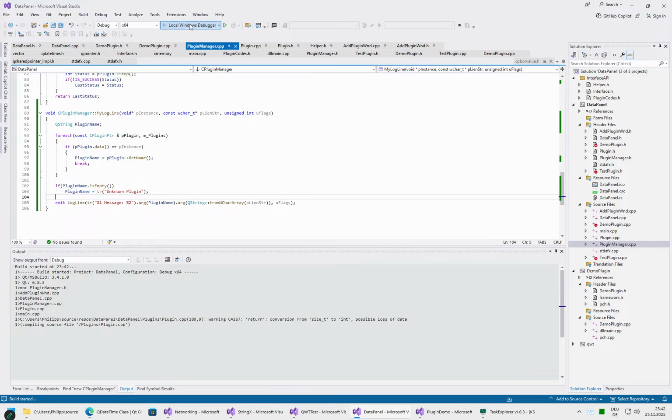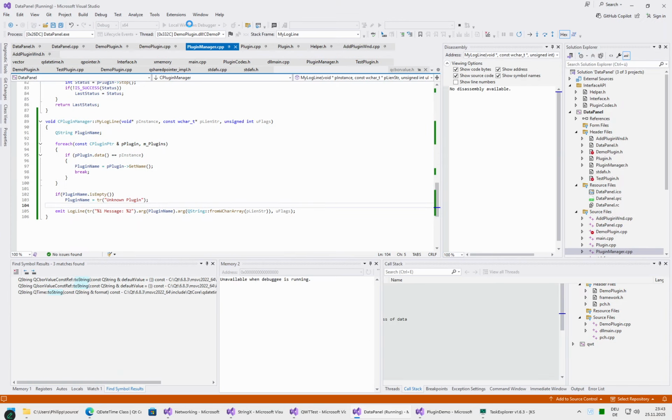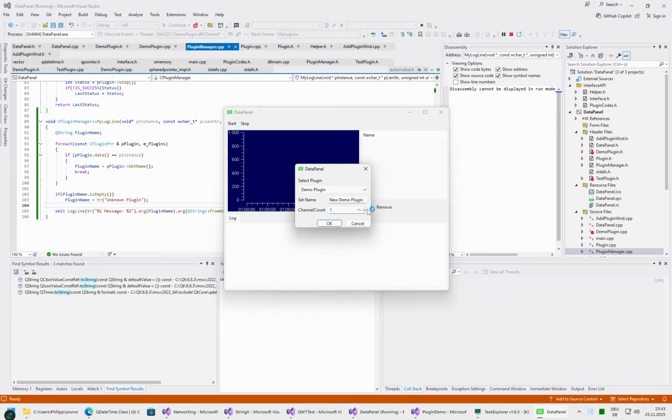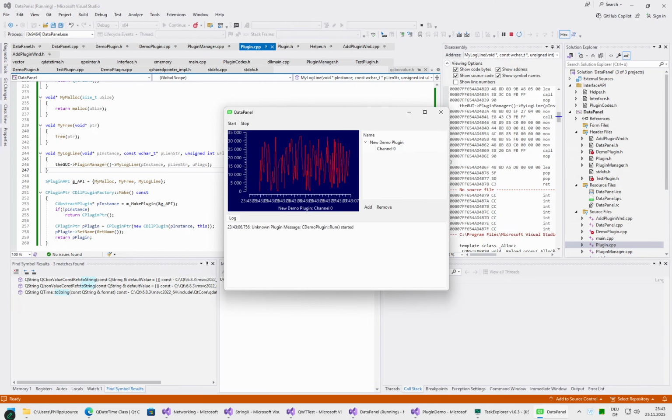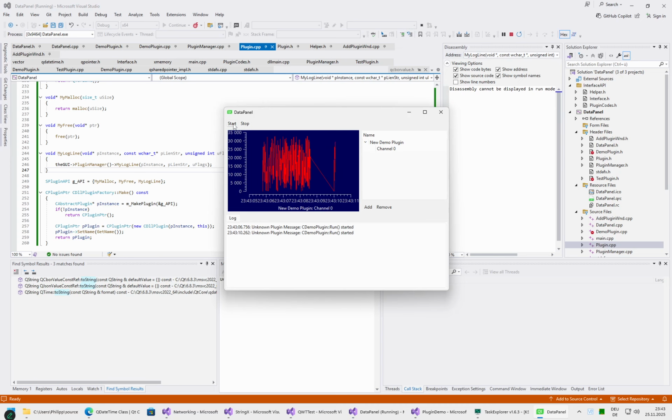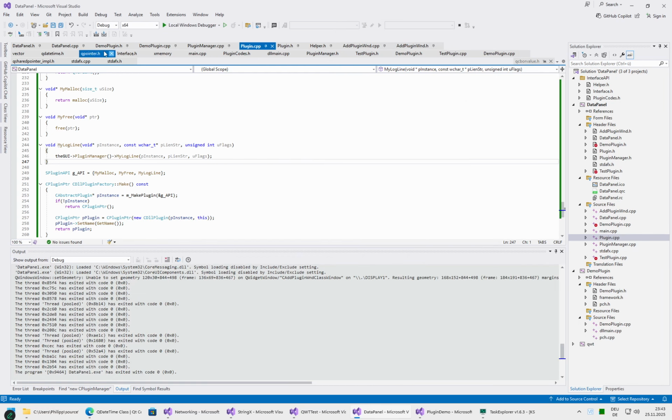So let's run it. Add demo plugin one string start. Don't need a breakpoint anymore. And when stop, start, stop, start. We should also add a stop. And I see also we are missing a reset button to reset the plot, so we might want to add this later on as well.